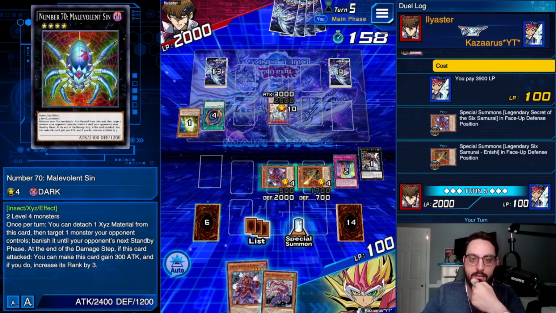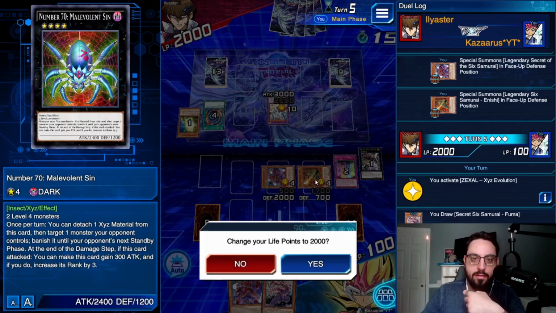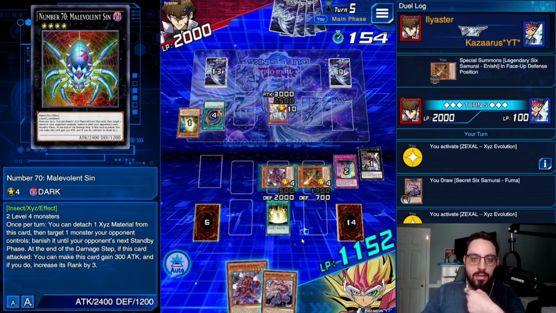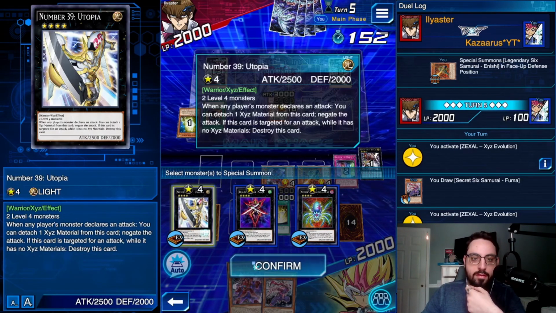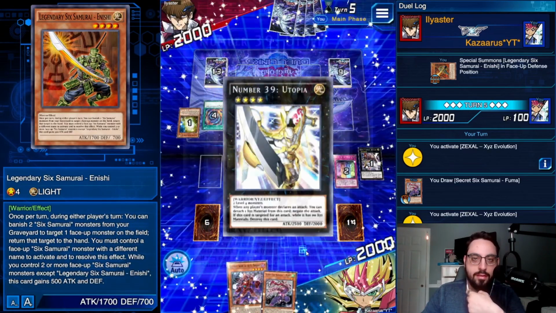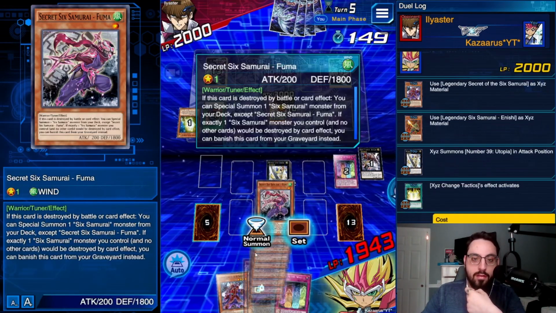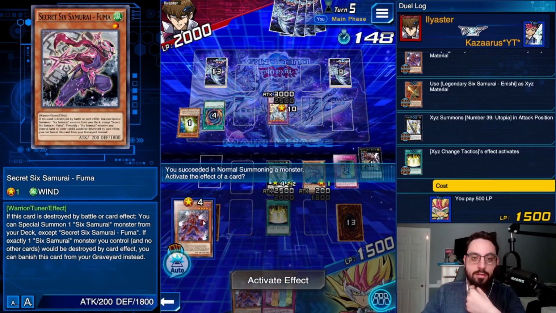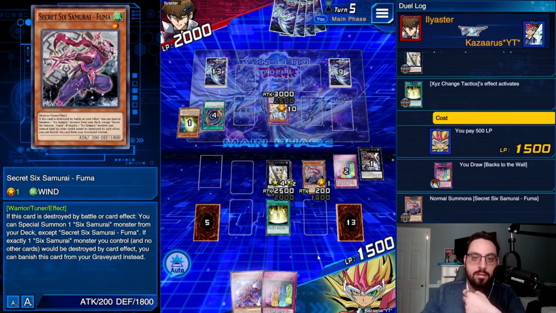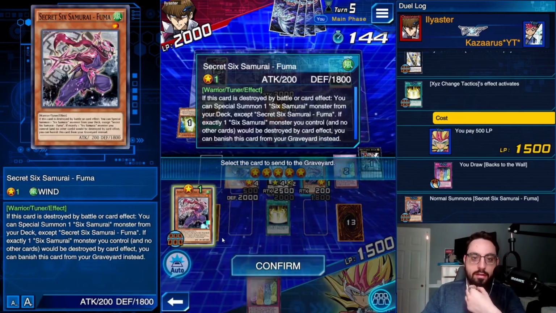Now I can make you... I'll activate my skill first, obviously. Place Utopia. Exceed, Change Tactics in the spell and trap zone. Make Utopia. Draw a card. I can go Fuma into Secret into Shi En just in case for whatever reason. Pay 5 to draw. Normal summon. Special summon. So now I would have Utopia with Ray to negate any battle trap or anything, which is pretty cool.